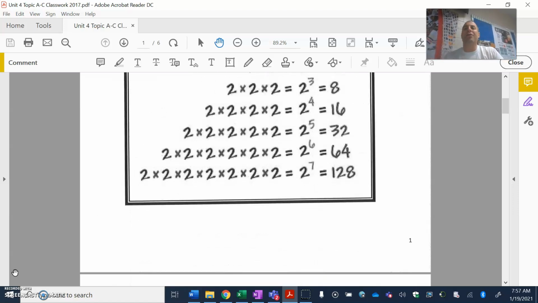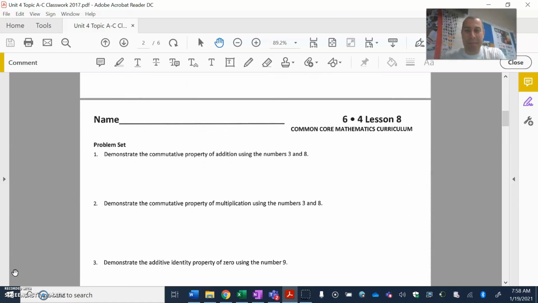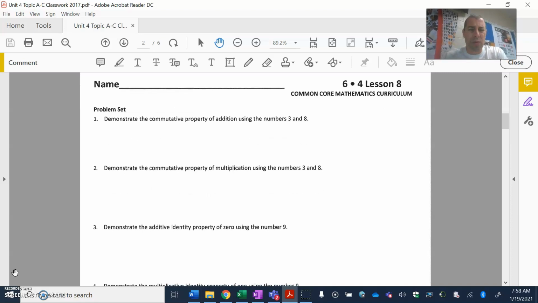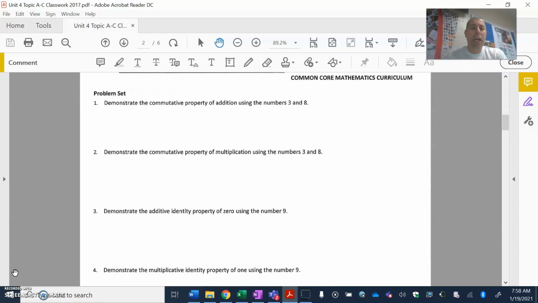These are talking about your properties. So these are things that are always true in math problems. And as much as it seems like it's common sense, like 2 plus 3 is 5, but if you flip it around, 3 plus 2 is also 5. So what we're going to be looking at are things that always happen. We give names to them. So like I said, vocabulary-ish words kind of day we're looking at. So let's go through it.